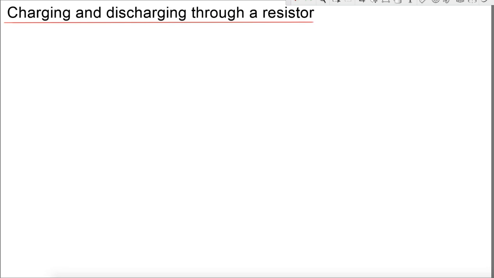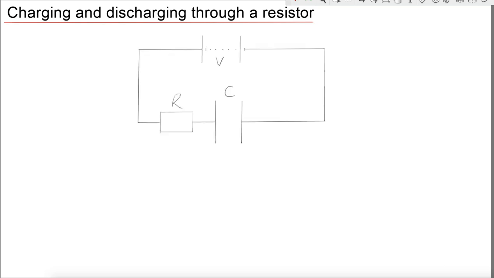So let's look at charge and discharge, because what we have done is we have looked at that instantaneous charging, and that's not generally how we use our capacitor. So we're looking at charging and discharging through a resistor. Here I've added a resistor into my circuit, and let's just examine how this would work.